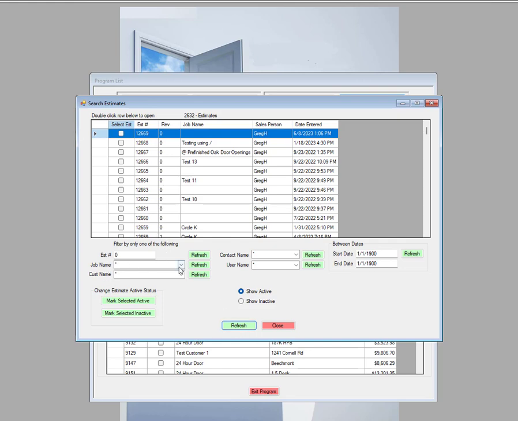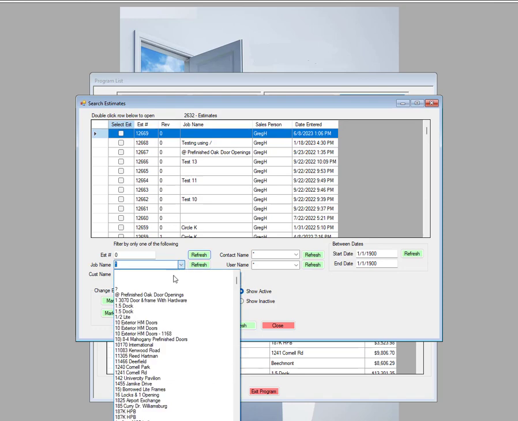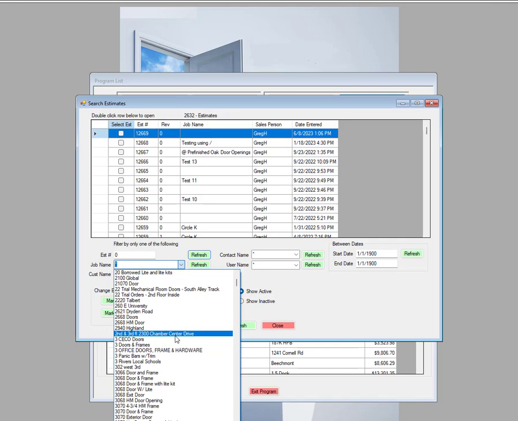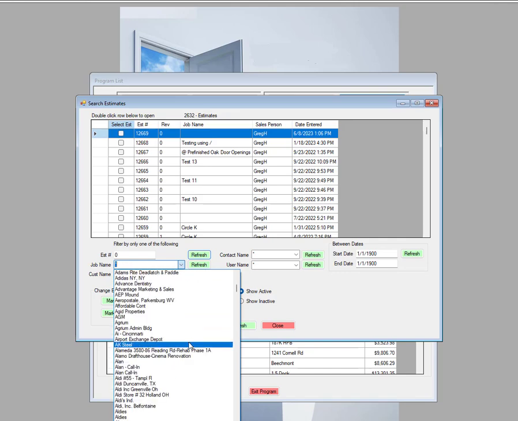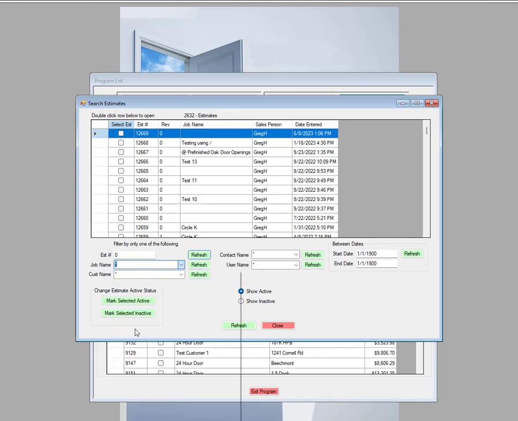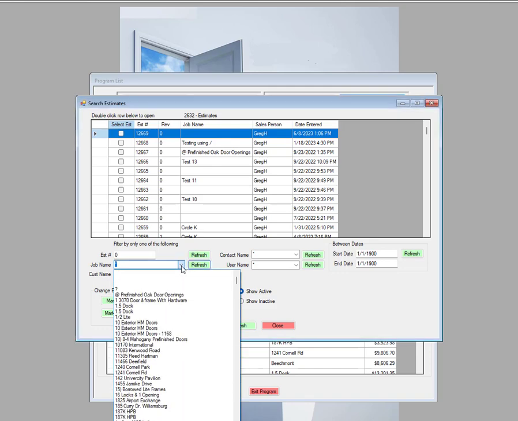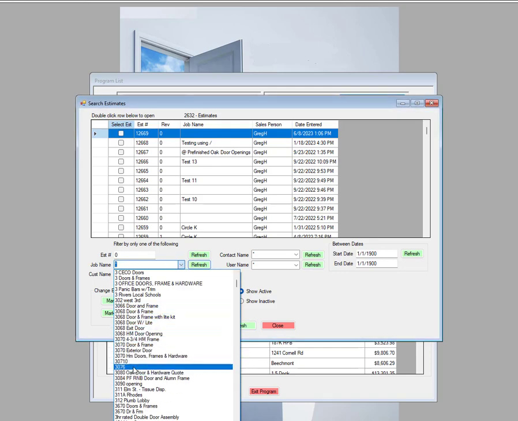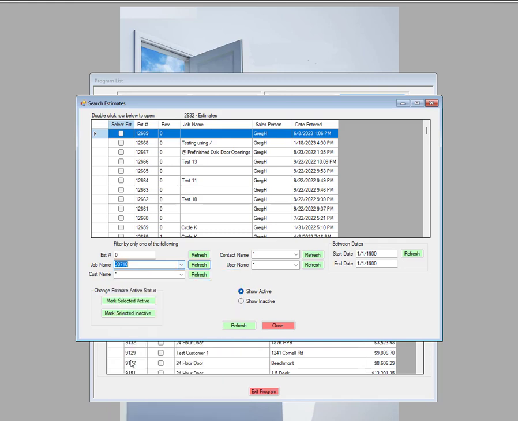You can also search by job name. This will bring up a list of all the job names that are currently being used in the estimates. So let's just grab one.